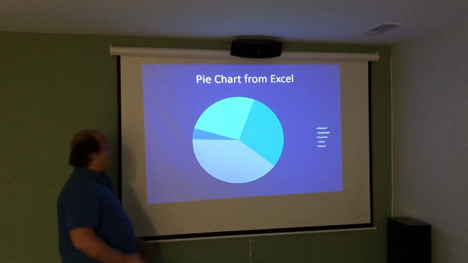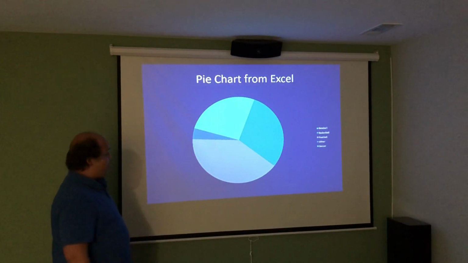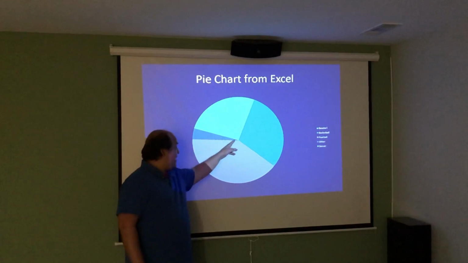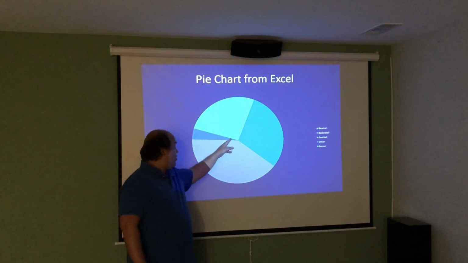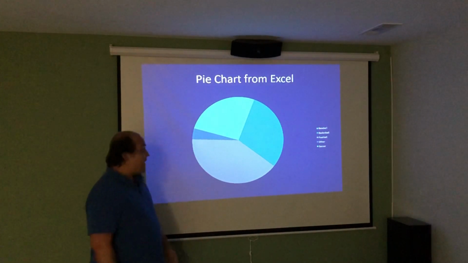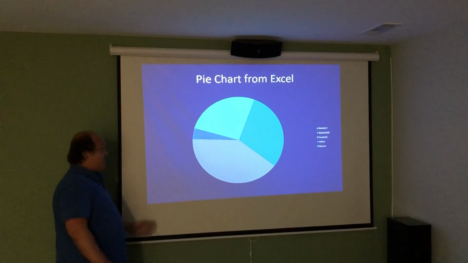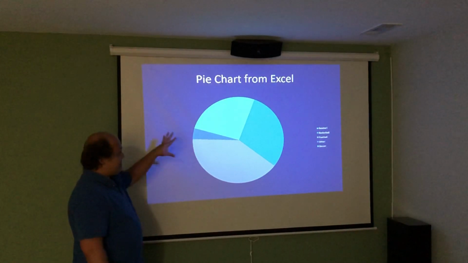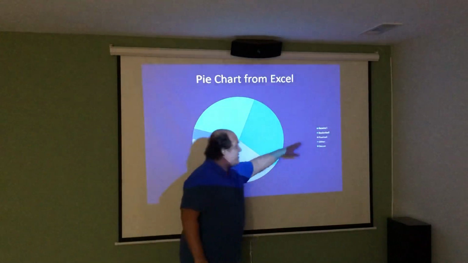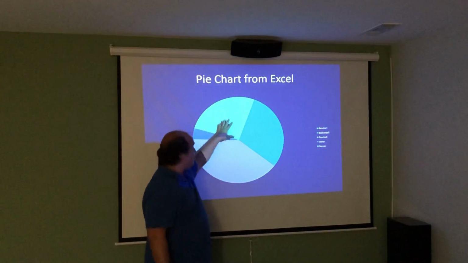In Excel, a graph is going to look like this. Perfect circle. Again, it's using computer math in order to generate these exact correct central angles in here. What I want you to take from this is that I can see what category based on the key goes with which portion of the graph.